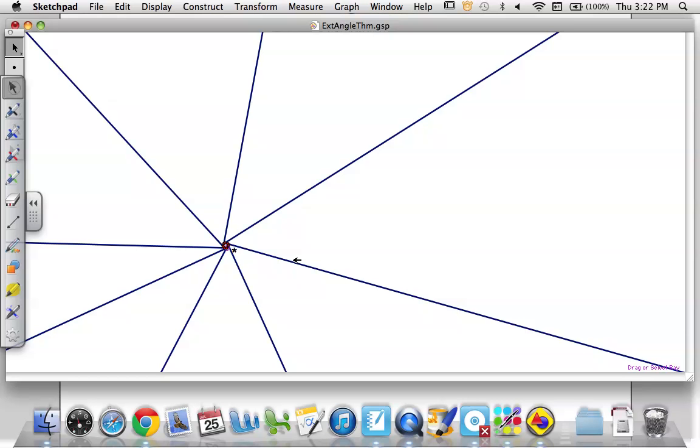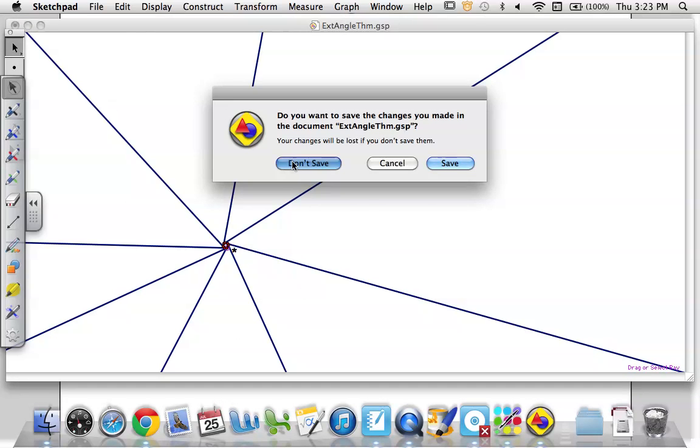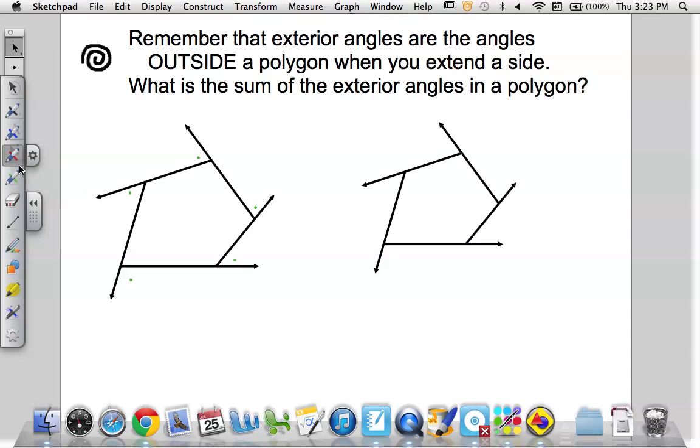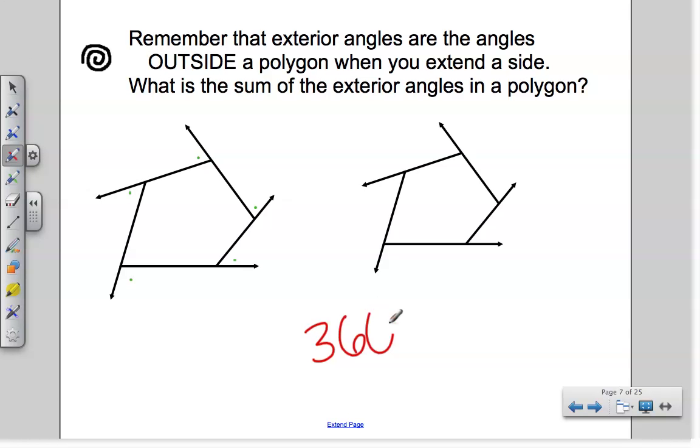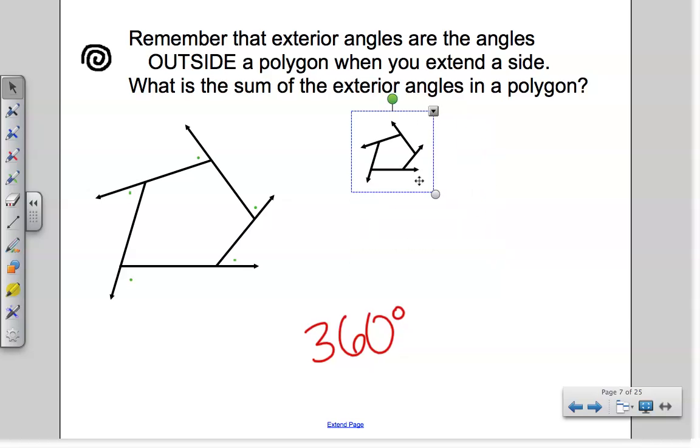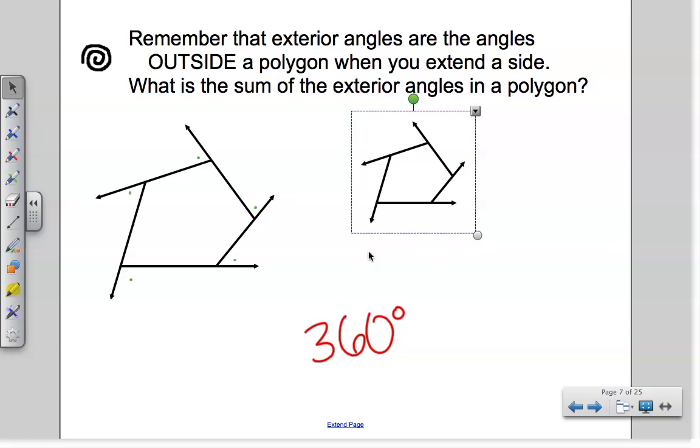What's the angle measure of a full circle? 360, right? 360 degrees is a full circle. So the exterior angles actually add up to 360 degrees. It doesn't matter how many sides you have, because you're always going to just grab that shape, make it smaller to a point, and suddenly the exteriors make a full circle. So this one's neat. No real formula, it just is a number. Okay, exterior angles always add up to 360 no matter what.